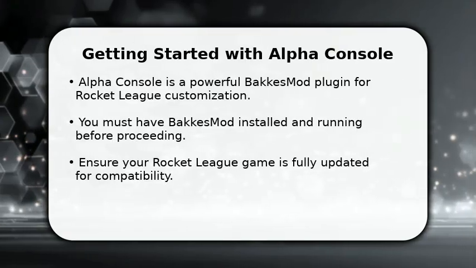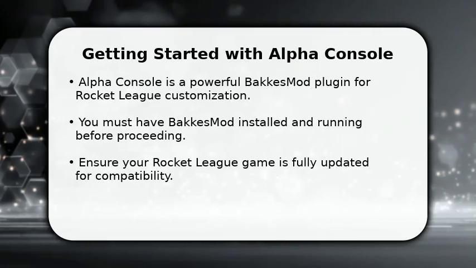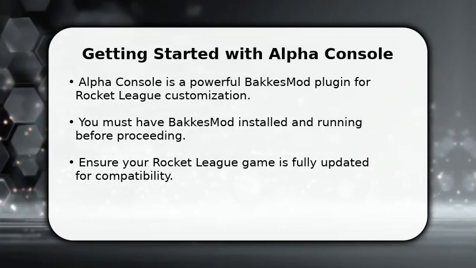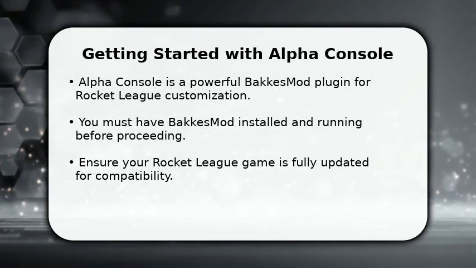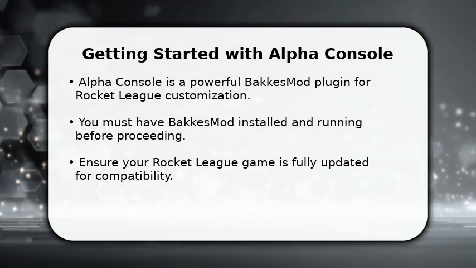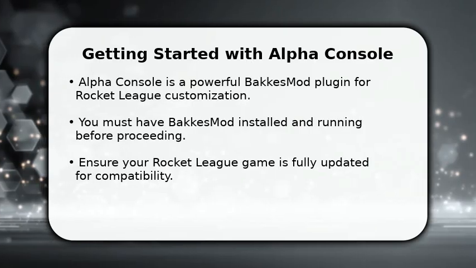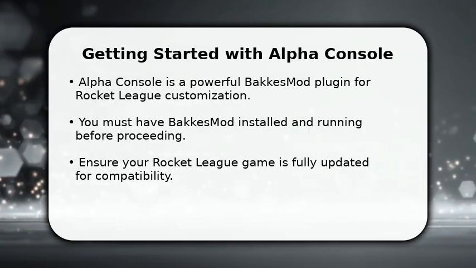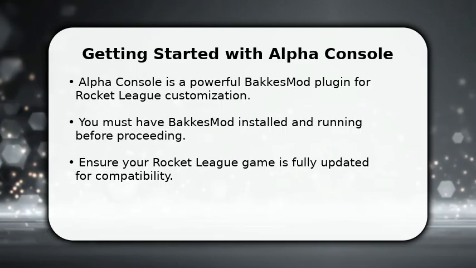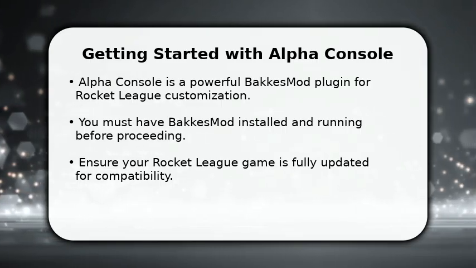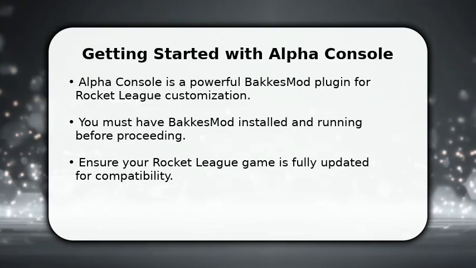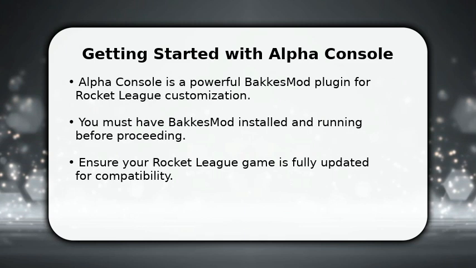In this video, I will explain how to get Alpha Console for Rocket League. First, understand that Alpha Console functions as a plugin for BaxMod. This means you absolutely need BaxMod installed and running on your computer before you can even begin. Also, always make sure your Rocket League game is fully updated to its latest version to avoid any compatibility issues during the installation process. This foundational step is crucial for a smooth experience.